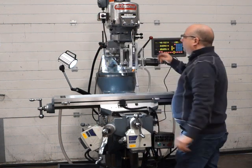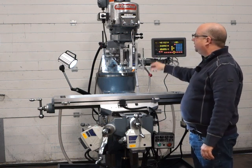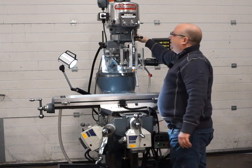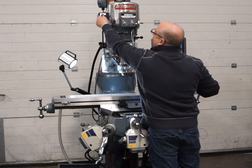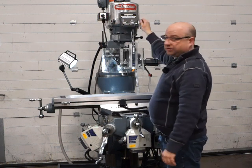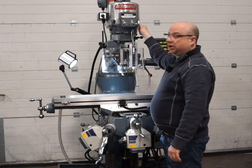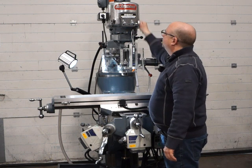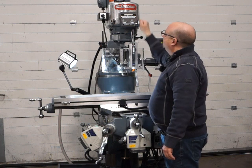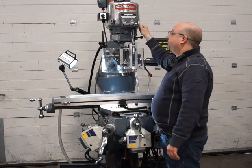Okay, so we're going to swap now into low range, and we're just going to move this quick change handle out of the way first. So we push this handle in, we turn it round and make sure it's locked in at the back there before we fire up. Okay, fire it up, it's in low range now. So we're running at 130 RPM, all the way down to 50, middle of 130, and all the way to the top, which is 350 RPM.